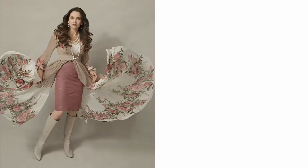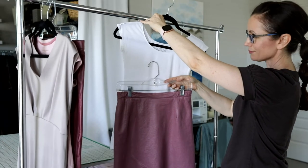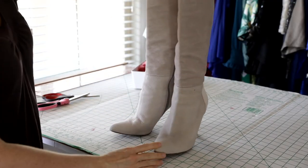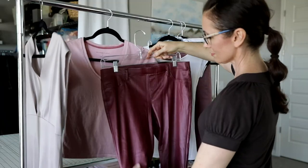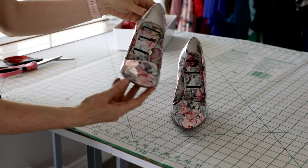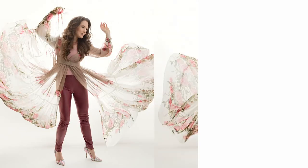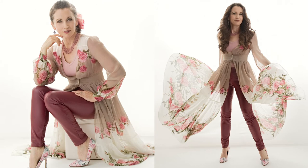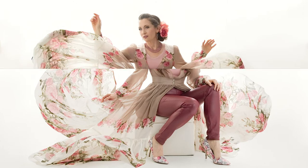For my photo shoot I went for a modern contemporary look for my first outfit — I wore a pink pencil skirt with a simple white t-shirt under the dress paired with tall suede boots. For my second outfit I paired the dress with a pink t-shirt and a really fun pair of red faux leather pants. I wore a pair of fabulous heels from Elle that have a vintage rose pattern and wore a pink mini pearl necklace. I used my white screen backdrop with a backlight, and wearing the pants under the dress allowed for a lot of fun movement and took advantage of the transparency of the fabric.